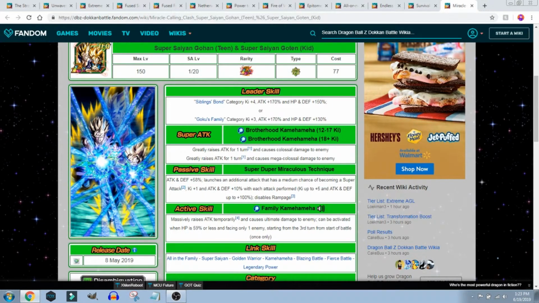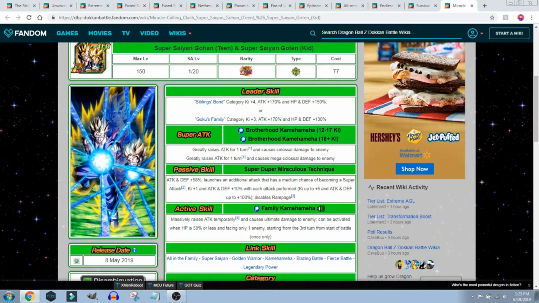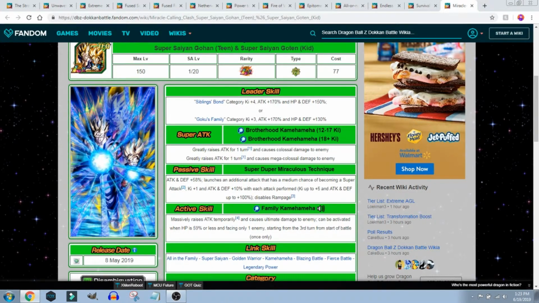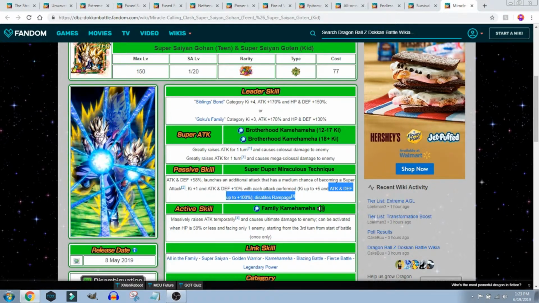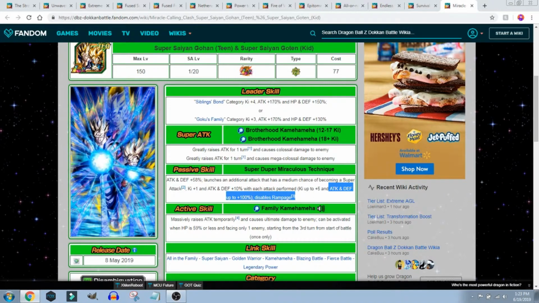And then the LR Go Bros. I feel like the LR Go Bros could be top 5. I honestly do, but because they're not on JP yet, we don't know for sure. They have 58% attack and defense, and then they get an additional up to 100%, which they will get on the Legendary Goku event within 5 turns. So that is very good.